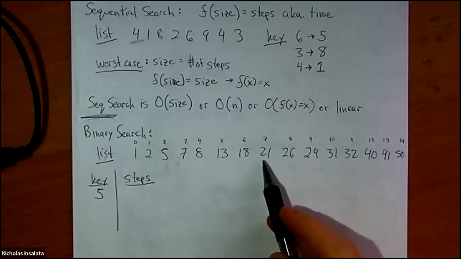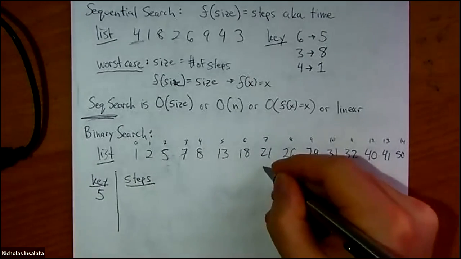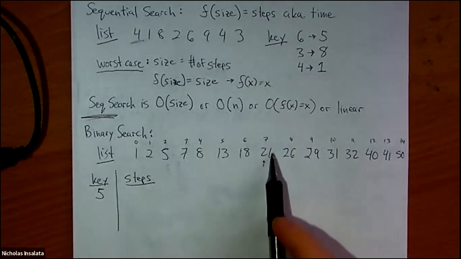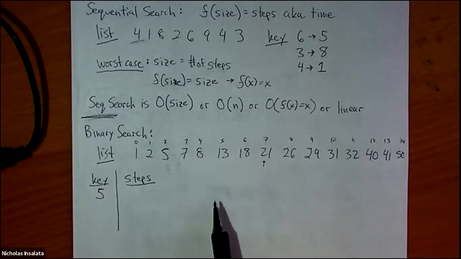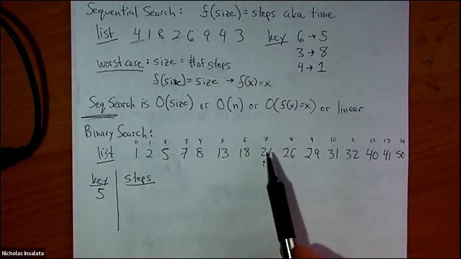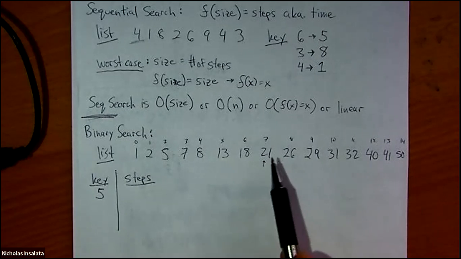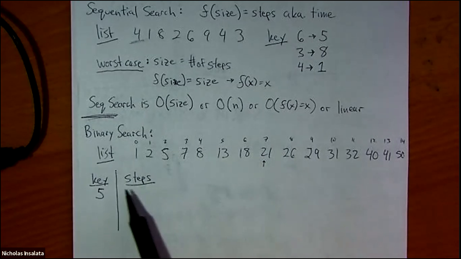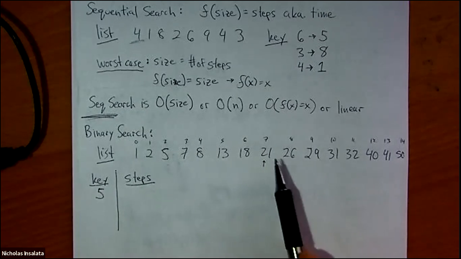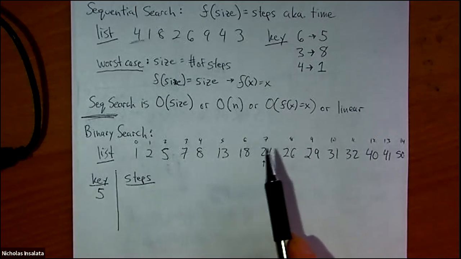Okay, 5 is less than 21. So what you're doing is you're looking halfway down the list, which is this guy, right? Is halfway down, and you're comparing your key against the item that's halfway across, right? And since 5 is less than 21, we're going to not search from 21 up through 50, right? So all of these numbers couldn't possibly be our key value because our key is less than 21 and everything over here is bigger than 21. So 5 couldn't possibly occur on the right-hand side of the list because it's smaller than the central value.